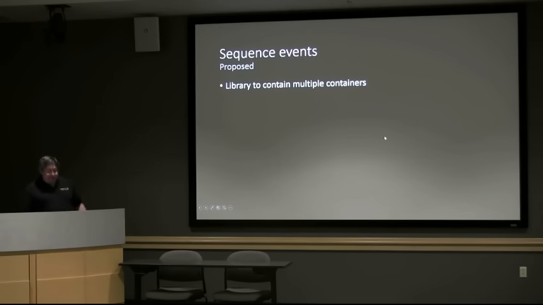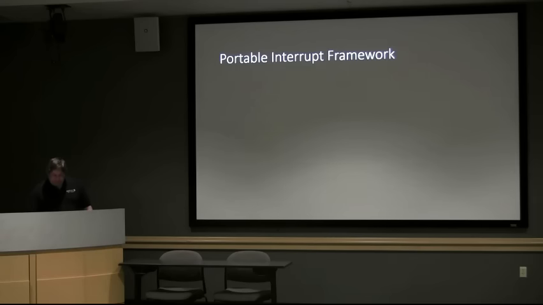So this is what was being proposed: a library can contain multiple containers. Maybe a mouse event can have a couple of different containers based on different effects that you want to do. Or a mouse event or a keyboard event can be handled in a sequence, like a key down and a key up or something like that, in how it would be handled by the event handling. To allow easy addition, insertion, removal, invalidation, and operation.